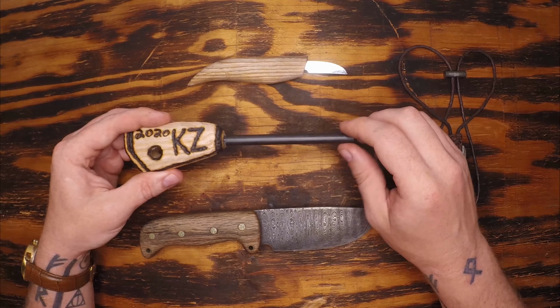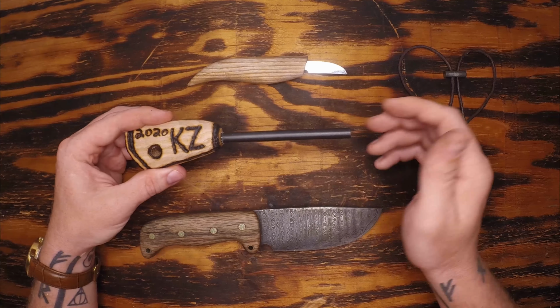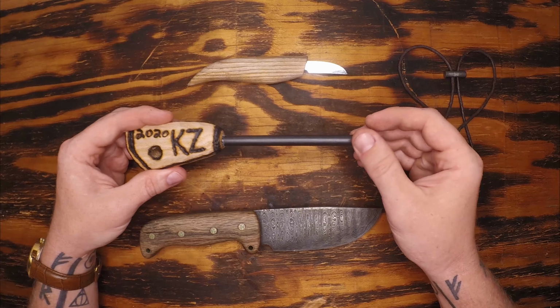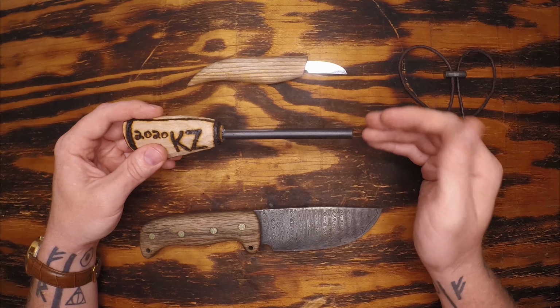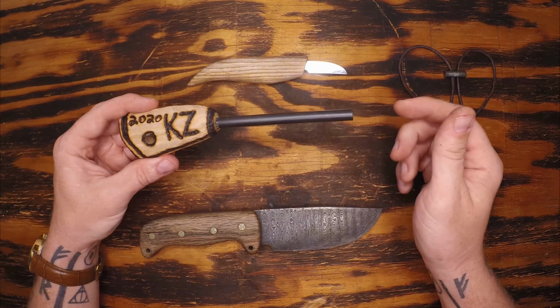I recommend this FireSteel above all others because the mixture that they have and the components that they use create a large amount of very hot sparks, about 5,500 degree sparks, and depending on how much you carve off on here, you're going to be able to get thousands and thousands of fires out of the same fire steel. This was the cheaper version.